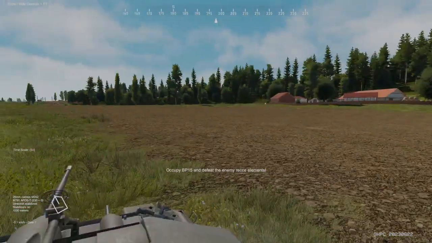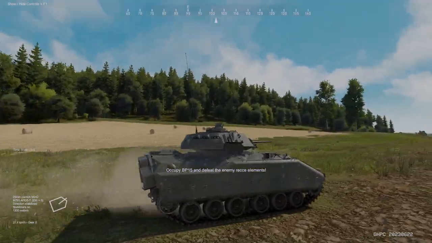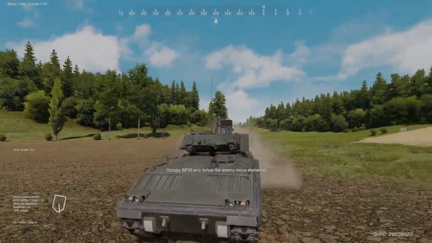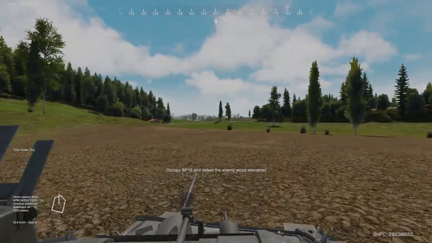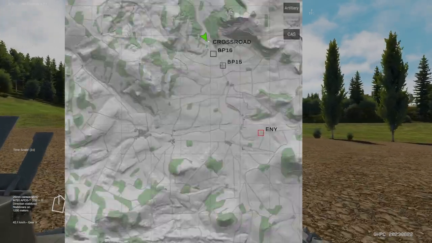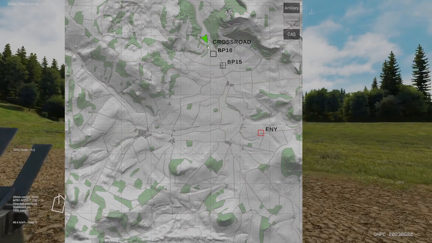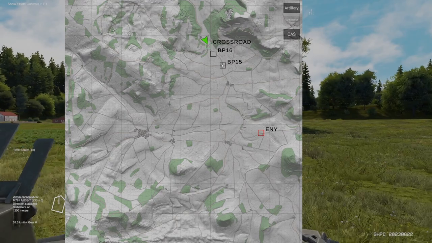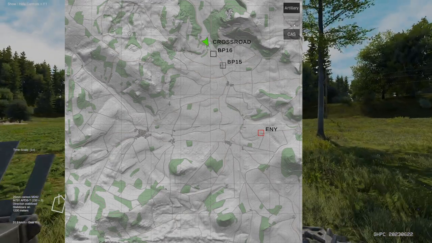Today we are in the M2 Bradley, a vehicle I've been enjoying a bit. This is a very, very cool mission, uses some of the new air support elements. As you can see from the map, we are to defend the crossroads here, moving on up to BP-15, taking out forward recon elements, and heading all the way back down to BP-16 and the crossroads.